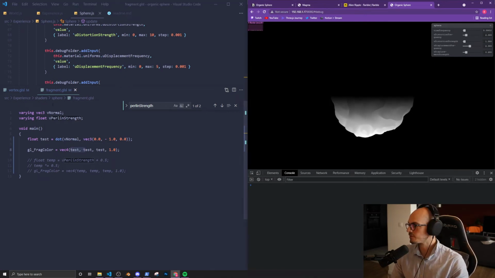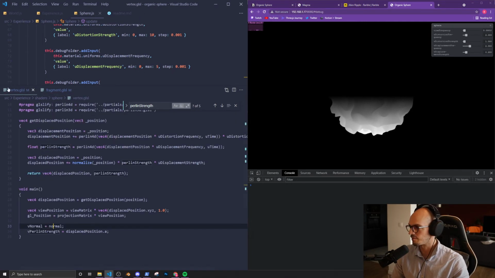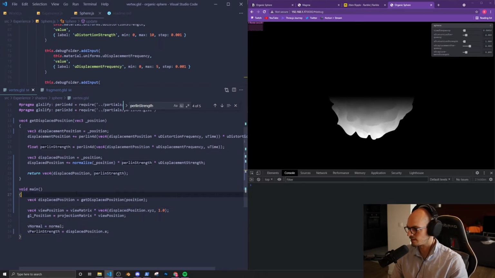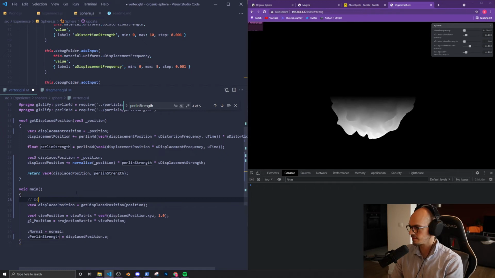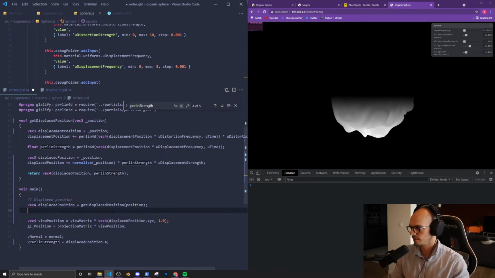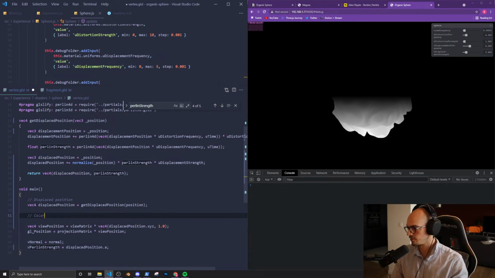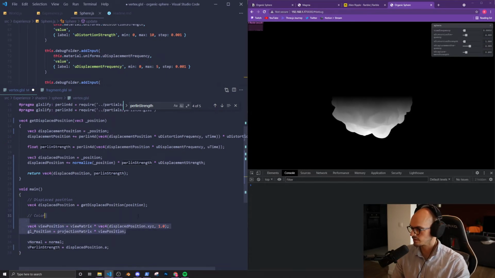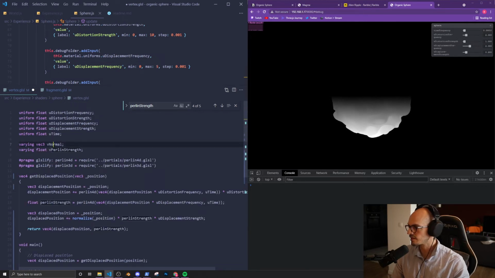Alright, so what I wanted to do is send the coordinates. Yeah, I wanted to calculate on the vertex because we have more than enough computation, I mean vertices on the vertex. Get displaced position. We're going to do some colors. Maybe we can send it, I don't know. So yeah, let's send a color instead.